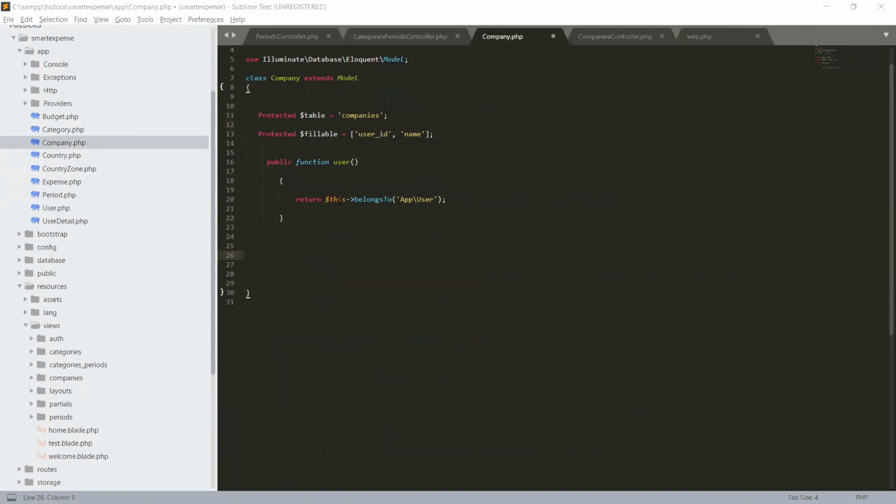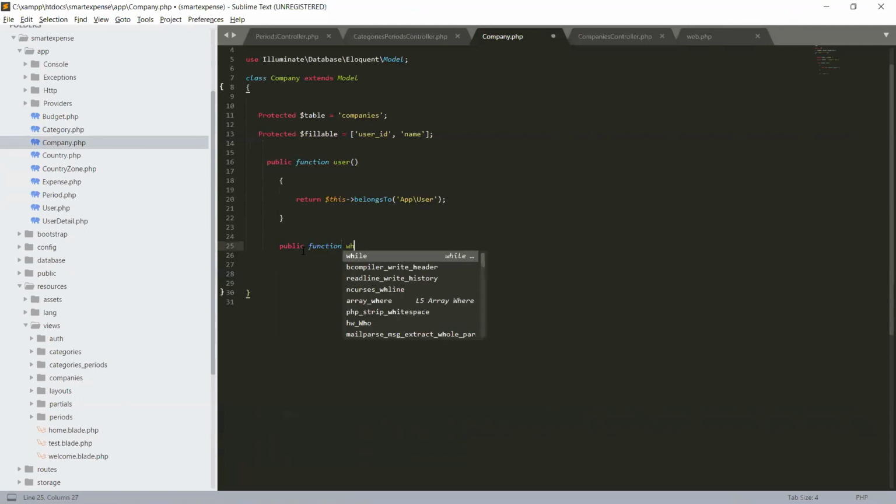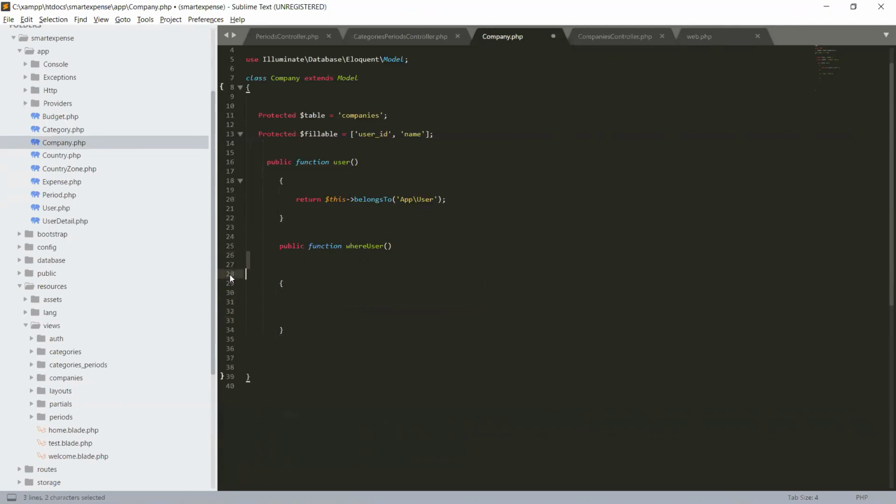So we'll create a method, public function whereUser. Okay, so we will find the user ID.